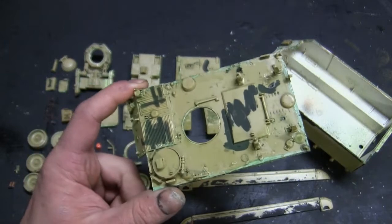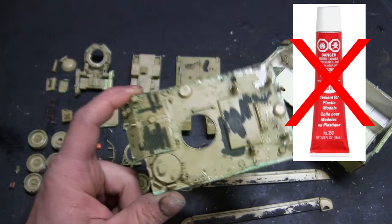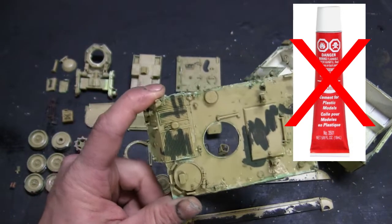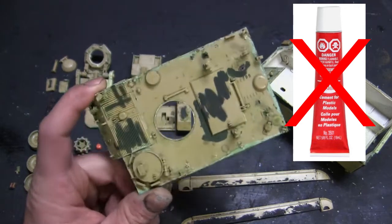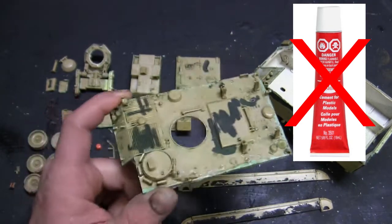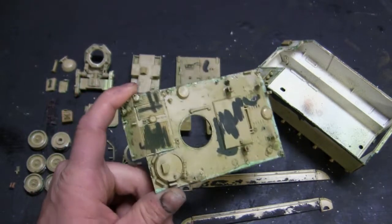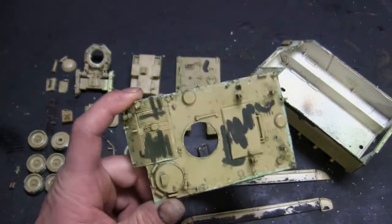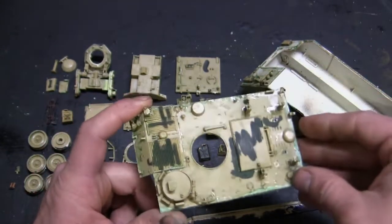And I just want to take this opportunity to say, never use Tester's red tube model glue when you're building models. That stuff, although it's really cheap and for a while is extremely convenient, is a terrible method for gluing together plastic models. Unless you're building them purposely bad at first so that you can revisit them years later. In that case, it's great for that. But this glue just did not hold up.